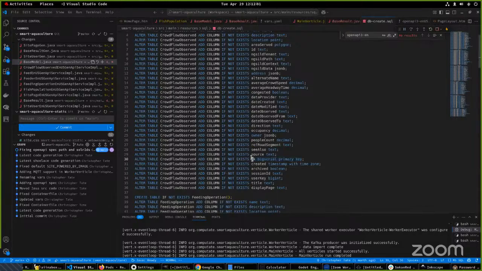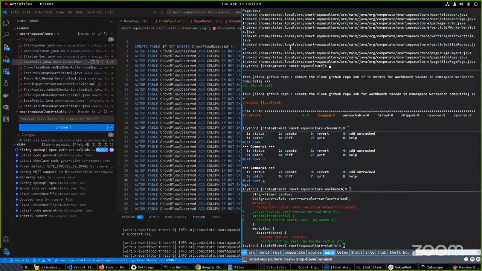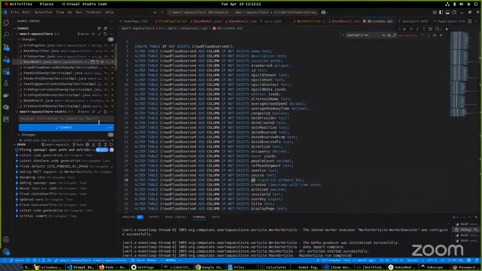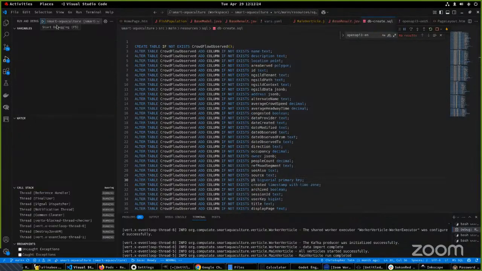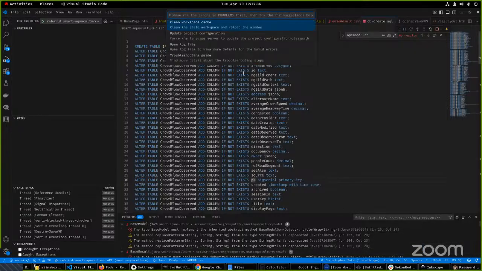This is all the way down here, but I want it at the top. And this is kind of a bug in my code generation tools until now. It actually sorts these more logically in order. First, let me check. Okay, all of the code has been generated. Now what I do is I run this rebuild smart aquaculture API. And for some reason, I still have this bug, but if I click those things, it should work.